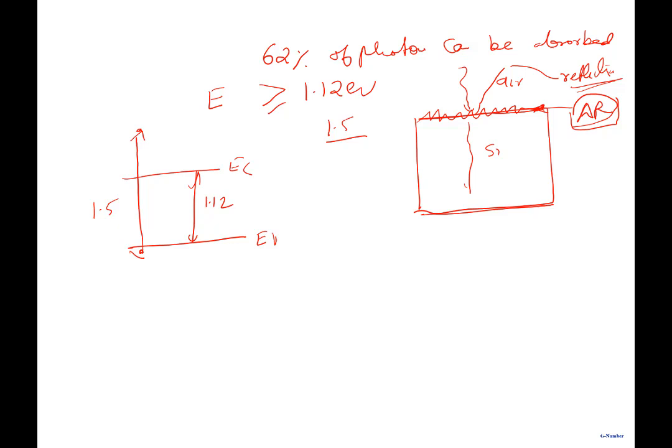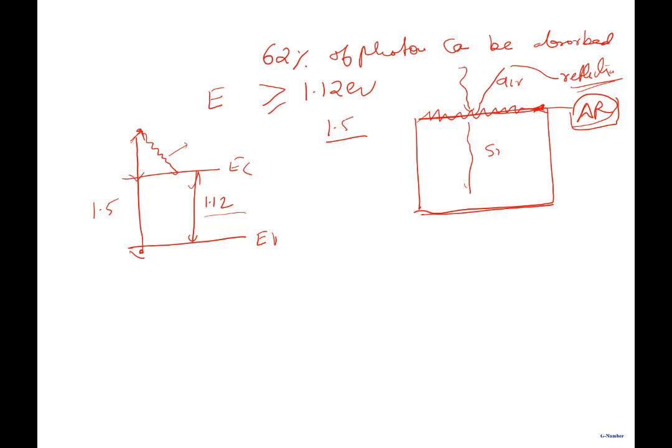What happens to this electron? This electron, which is above the conduction band, will immediately lose that extra energy over 1.12 and come back to the bottom of the conduction band. This process is very, very fast. If you somehow promote an electron higher up in the conduction band, very quickly, almost on a picosecond scale, it will just fall to the bottom of the conduction band. It loses energy before you can even separate them and move them to the different electrodes.